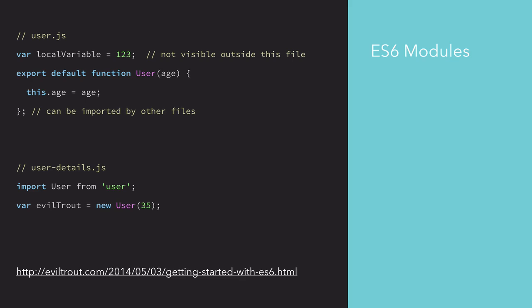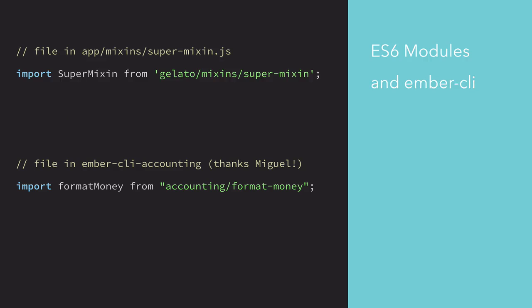Another thing that I really wish I'd understood better when I got into Ember CLI was ES6 modules. Ember CLI makes really, really heavy use of these, and I just thought, I can figure it out. So this here is copied verbatim from a blog post by someone a lot smarter than me. He's one of the founders of Discourse. So you should go and read that blog post if you're like me and you don't really get ES6 modules. It's worth understanding.